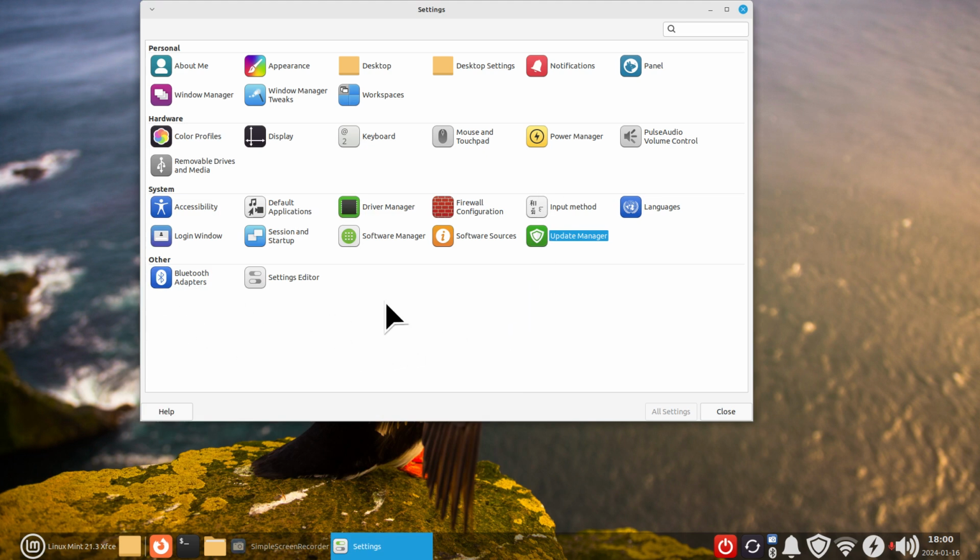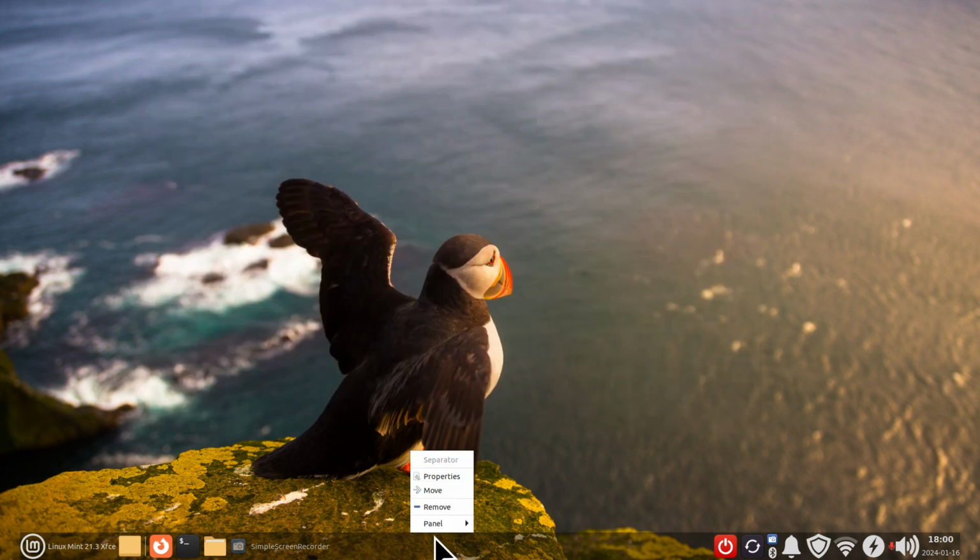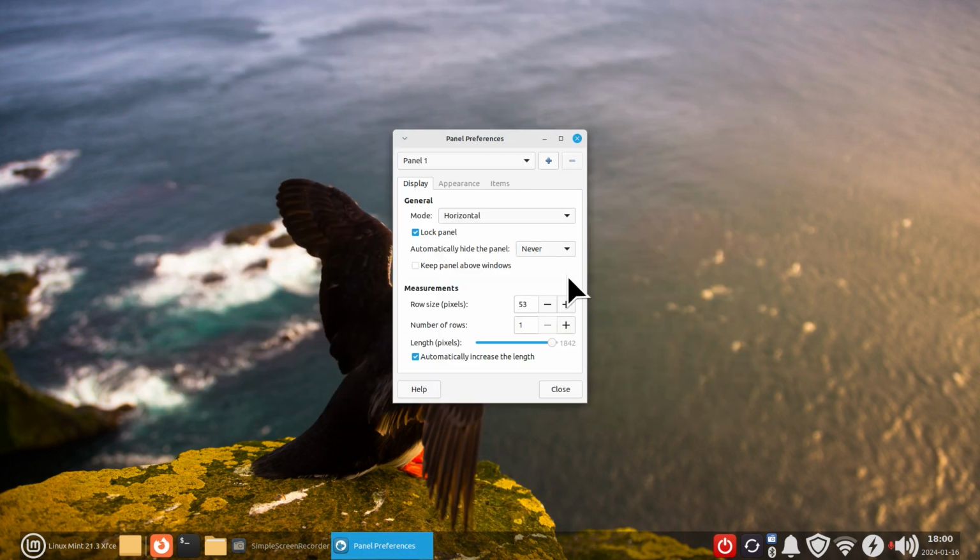Bluetooth, if you've got it, edit. No, I'm going to skip over that. Right-click on your panel, preferences. That number there just represents the height and it's subjective to your screen resolution. So in other words, it's how you want it to look. Mine is reduced. If you noticed, I have what looks to be like a semi-dock. I'll even make it smaller if you like.